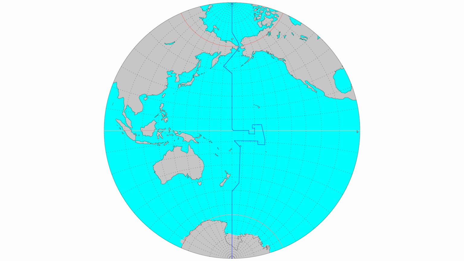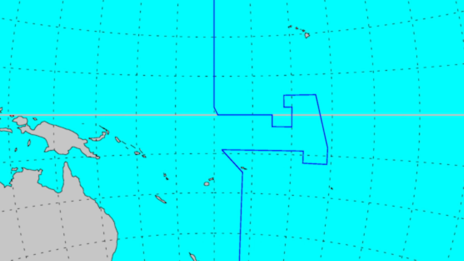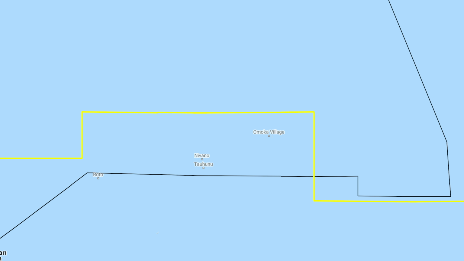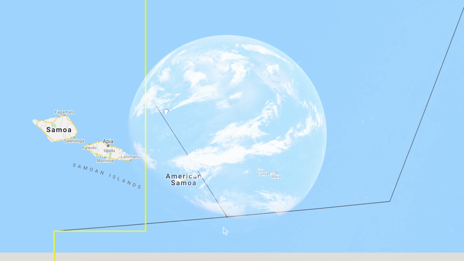So let's keep going on this question of why it's different on every map. Why does this line look so messed up? And what's with this notch? And why can't anyone agree on what it should look like? This is the part that I knew nothing about, and it's fascinating.